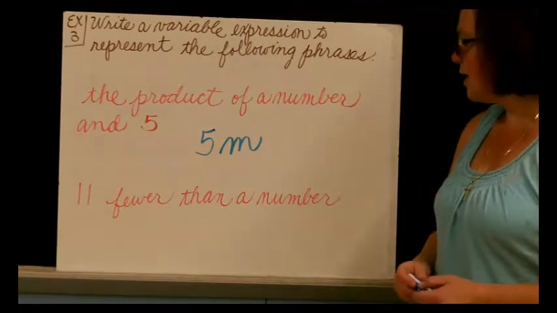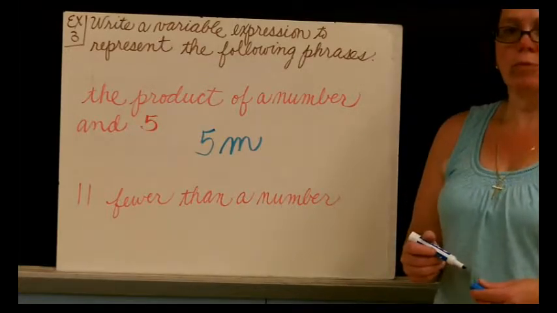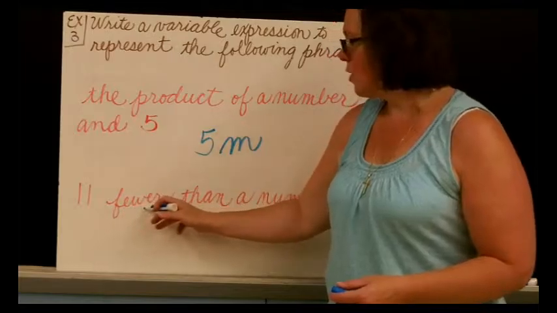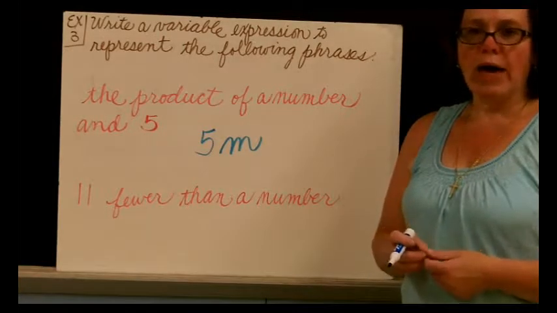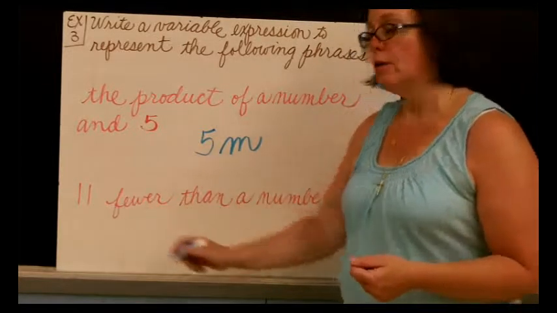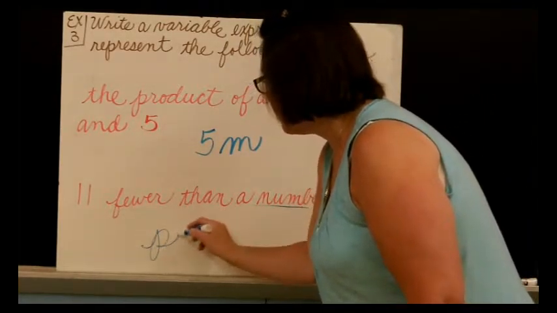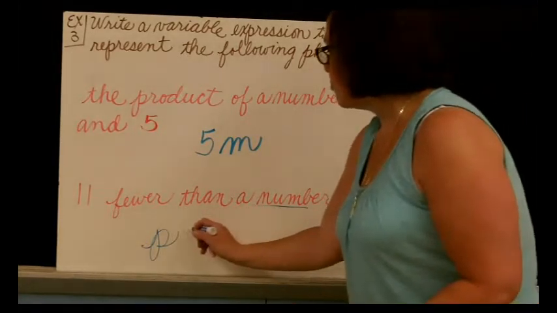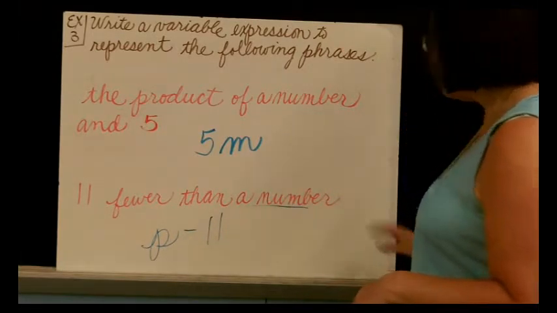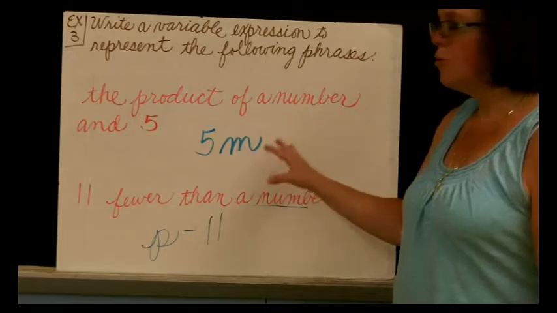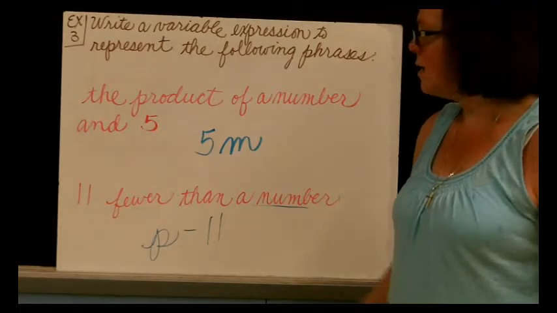And then let's look over here. 11 fewer than a number. Well, you already know that a number means any variable. Here is where most mistakes will happen. 11 fewer. Fewer means that we are taking away. What are we taking away? 11, which means our variable, a number, and I'll use p this time, is our whole, and 11 fewer means we're taking away 11 from it. As we work for homework tonight and in class, you will definitely do a lot more examples like these that we've done in the video, and I promise you will feel more secure and more confident and start to become proficient.